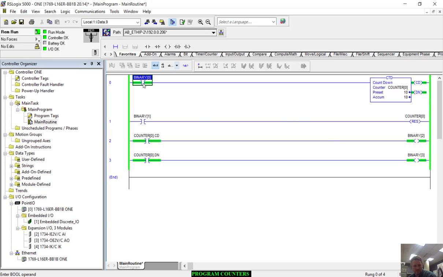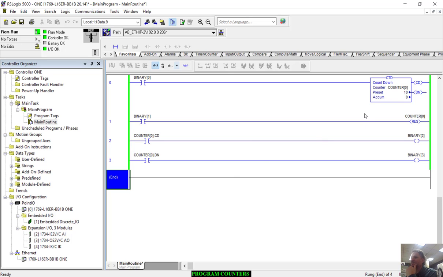Everything is on. So then I'm going to toggle this guy one more time, off. Back on again, and at that very point the done bit turns off, turning off binary 3, and as soon as I turn this toggle off, CD will turn off as well. And again, if I hit this binary signal here, the reset, it will reset it to 0. So that's the premise behind the counter down.